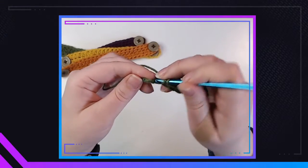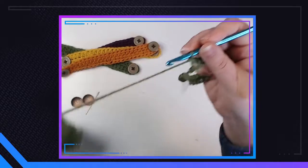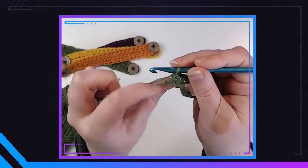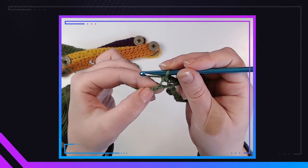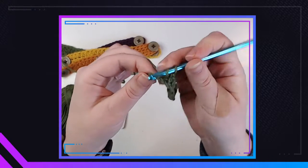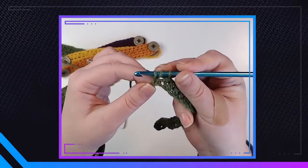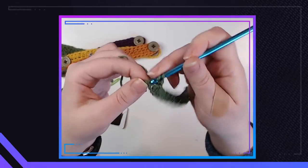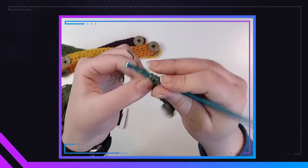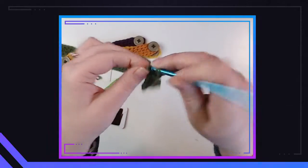There we go. There's our last stitch before the last one. You see your very last stitch here. It's right next to that slip knot down here. You're going to make 3 half double crochets in that same space. Go 1 in there, go right back into that same hole, and then one more time in the same hole.